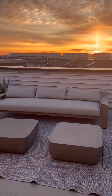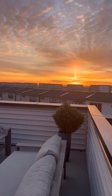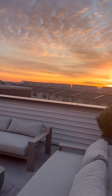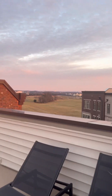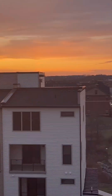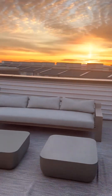Here is the rooftop terrace, and luckily I'm here around sunset so it's super pretty. This is really the view you're going to get up here. It's a huge rooftop terrace that even extends over to the side, so there's a lot of space. That wraps up the tour of the Walney model here at Metro Walk — these are the Lofts by Toll Brothers.